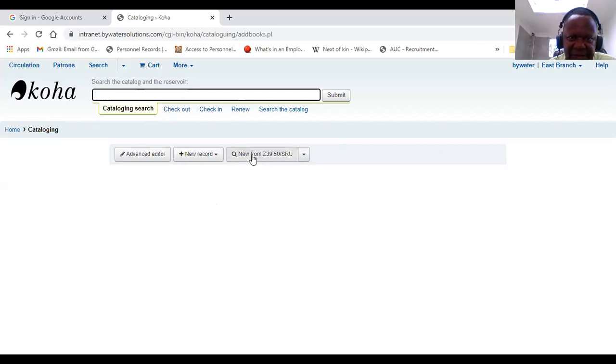And I want to make a Z39 search. I will click there and maximize that screen. I want to search for a book using the ISBN.